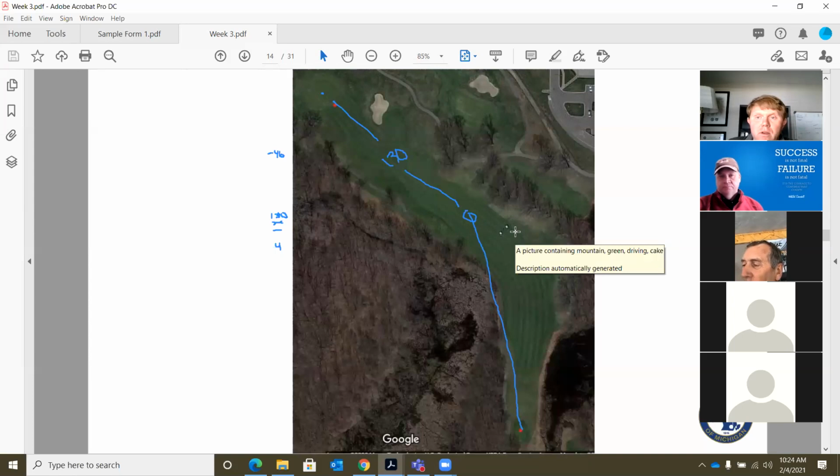So I typically will use the fact that most courses have at a minimum a 200, a 150, and a 100-yard marker that are in the ground. So I typically use those as places to get an idea of where I need to be. I don't know if anyone else has any ways that they do it that they might want to share or talk about.